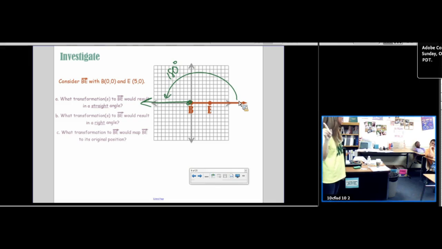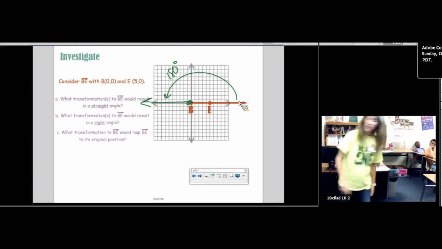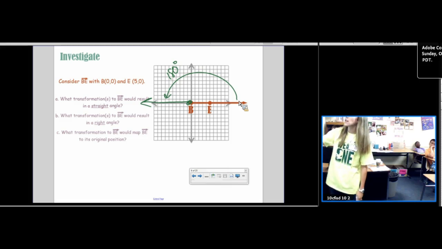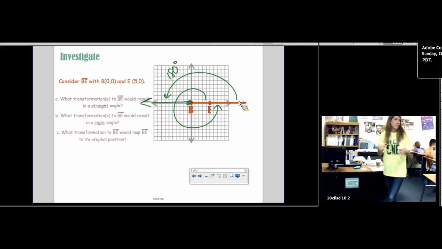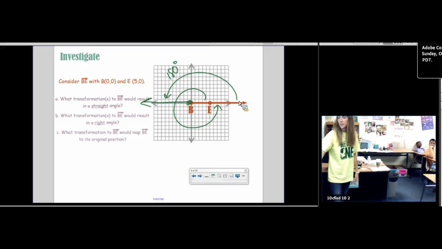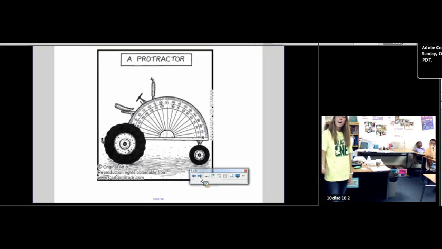Did y'all know that if you go all the way around, if you take this and you rotate it all the way back to where you started, it's how many degrees? Did y'all hear them? 360. 360 degrees. Isn't that like a move on a skateboard to do a 360? Okay, cool. I don't know. Protractor did it. Like a tractor.